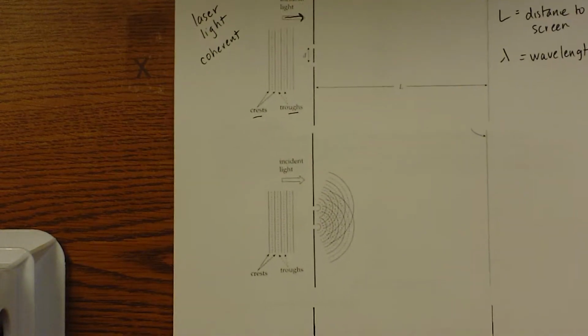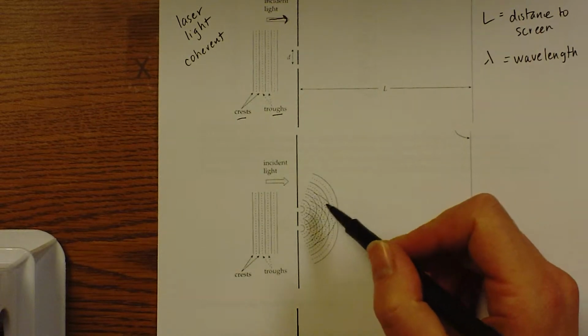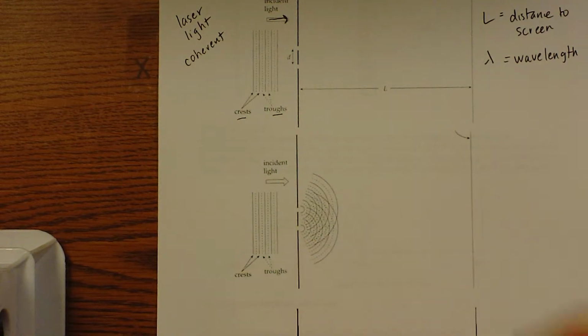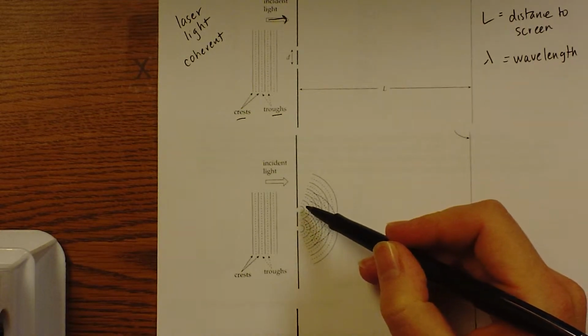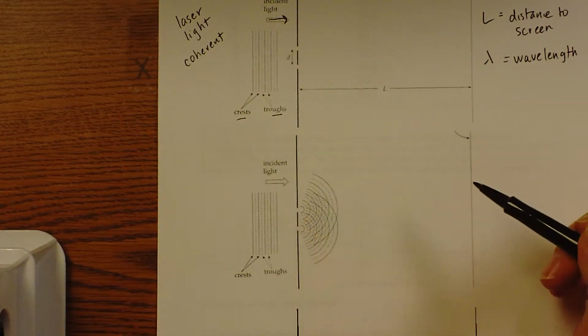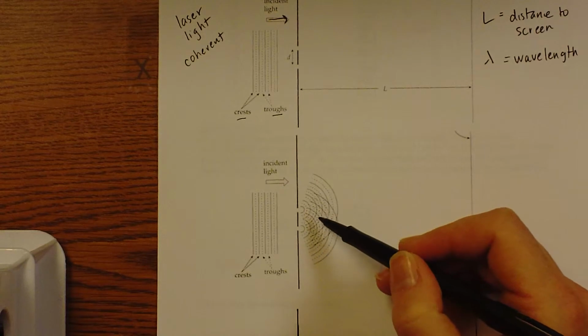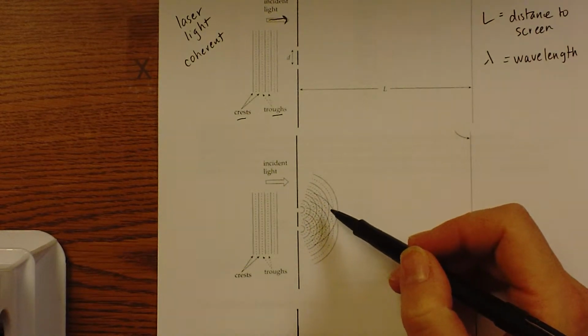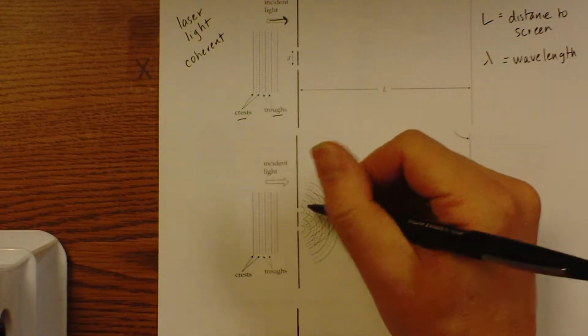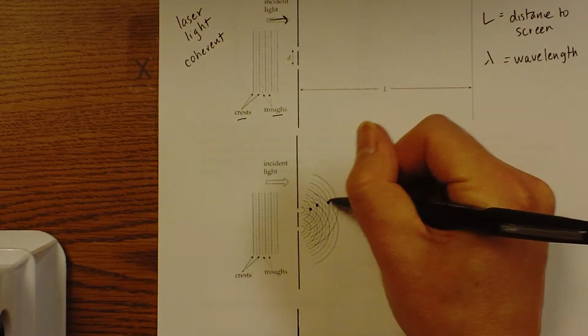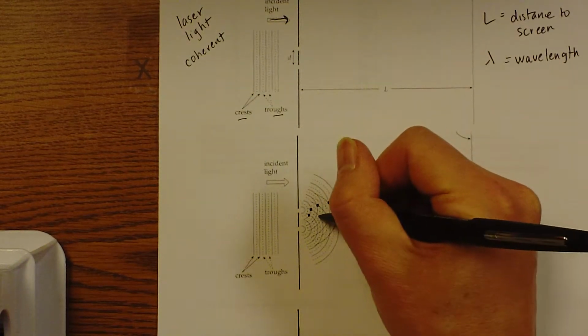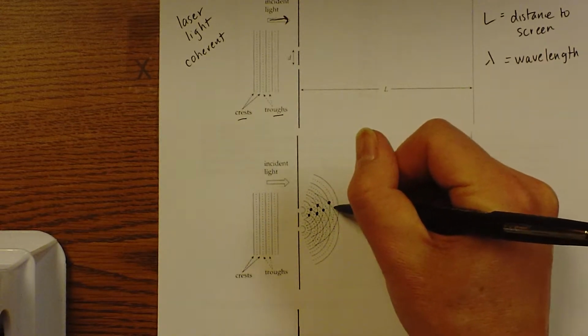Now let's think about what we've learned from having 2 point sources. When we have 2 point sources of light, what we end up with is this pattern of circular wavefronts. Now we also know what happens when the circular wavefronts overlap. When we have crests overlapping, we get constructive interference. And I'll draw dots here on top of points of constructive interference.